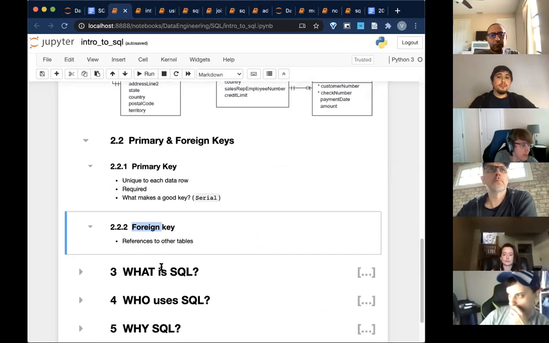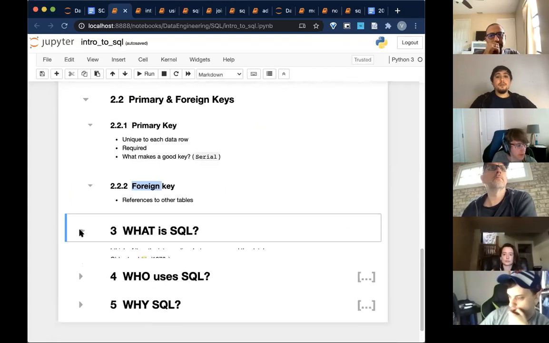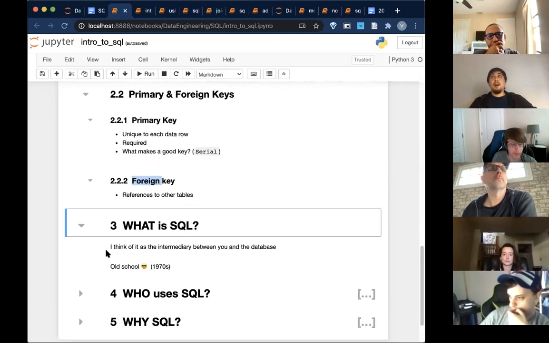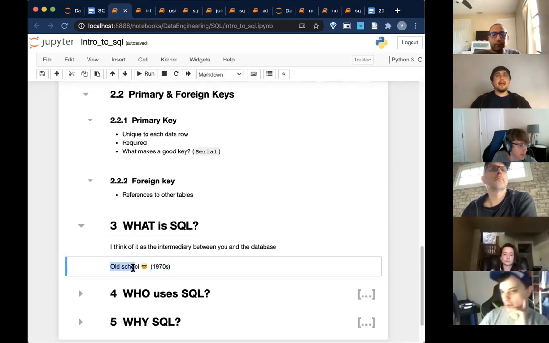All right, so that's our structure. Now, what's this whole thing with SQL? We haven't really talked about SQL; we've seen the database structure. SQL really is just a way to talk to the database, saying, hey, I want this information from the database, give me this information. What's really nice about this is that it's old school, from around the 1970s, when SQL was first being used.